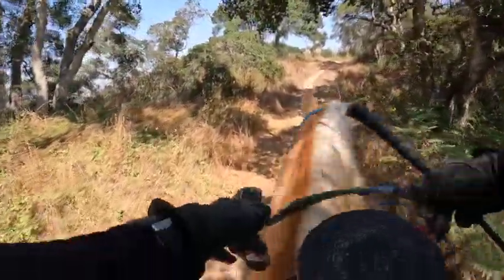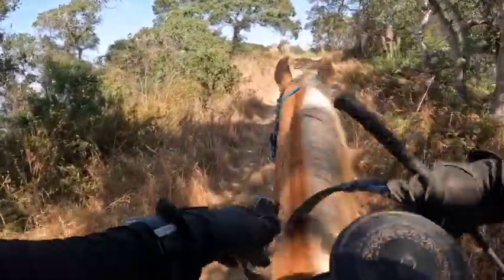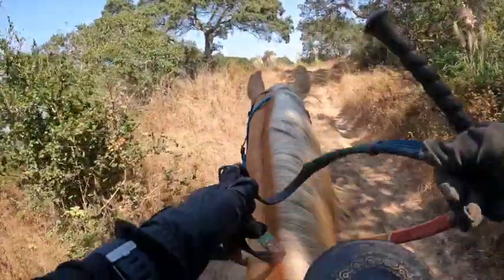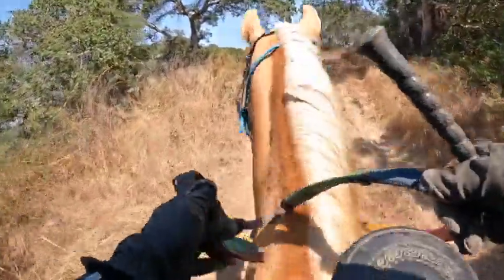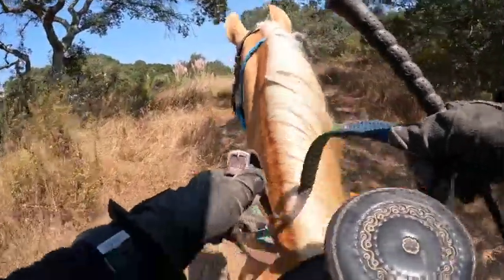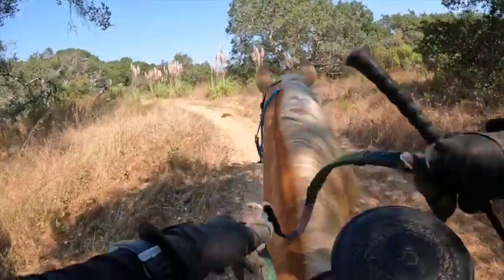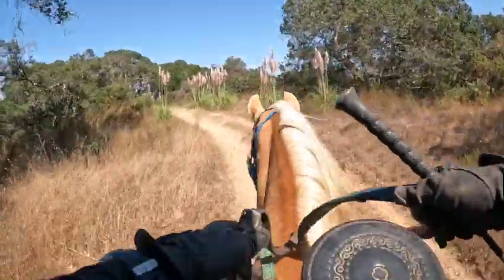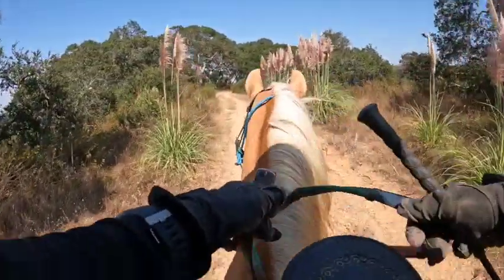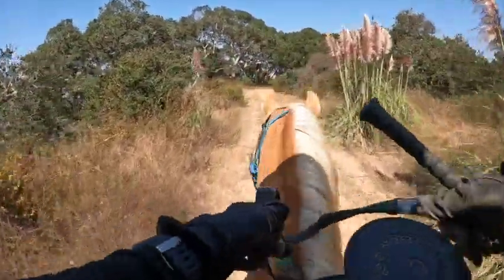Now we're going to go a little faster and work on her gait. This is her flat walk. Going uphill makes them trottier, so I'm keeping my weight back — I don't want to lean forward because that would make her trottier. I'm doing half halt, half halt, pushing, and she's using her back end and staying smooth. It's not about speed; it's about getting the correct footfall and building strength. If you don't want to do this work, just get a horse that gaits well.